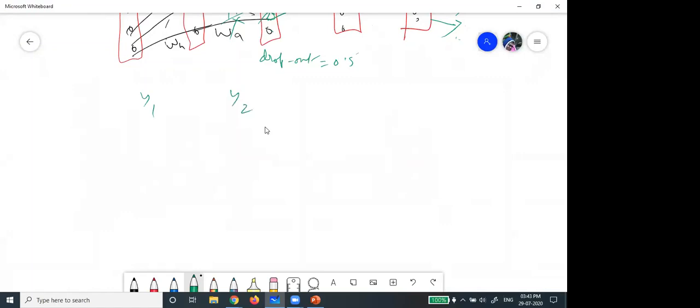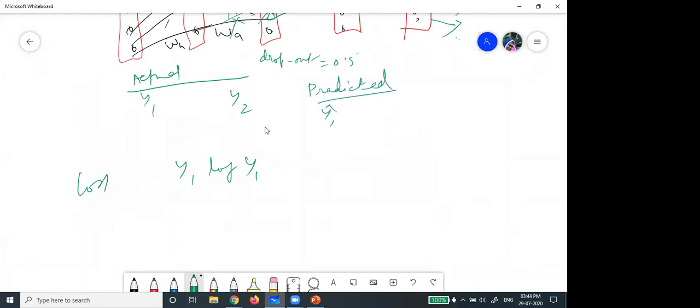So the loss will be y1 log y1 hat plus y2 log y2 hat, where the actual is y1, y2 and the predicted output is y1 hat and y2 hat.